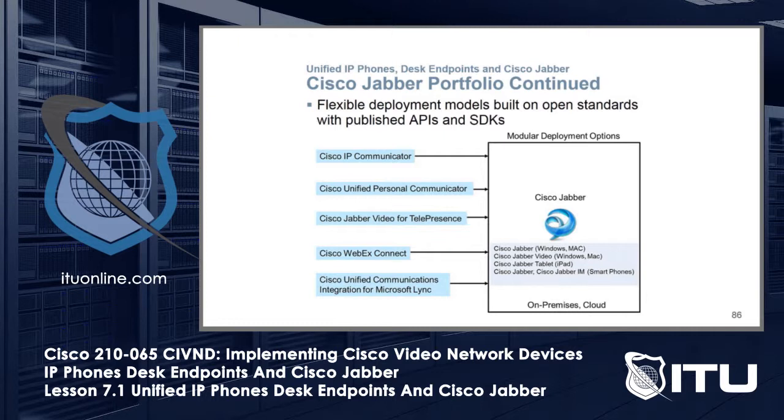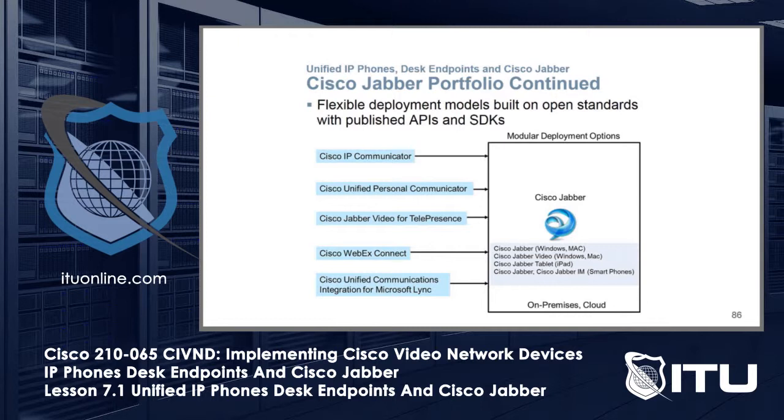A lot of flexibility when installing and managing Jabber because it is built on standards, standards-based APIs, our application programming interfaces, and our SDKs, our software development kits. Cisco Jabber, as you can see, runs on Windows or Mac. We have Jabber Video, we have Jabber Tablet, which runs on your iPad or a tablet device. And we have Cisco Jabber IM, which is installed on your smartphone devices. Again, Jabber is typically installed in either an on-premise solution or in a cloud scenario.